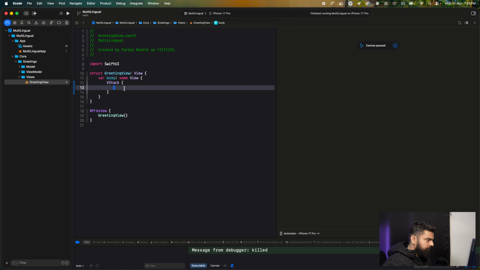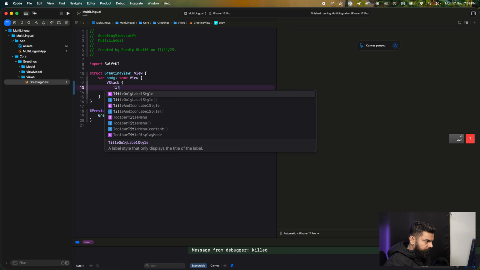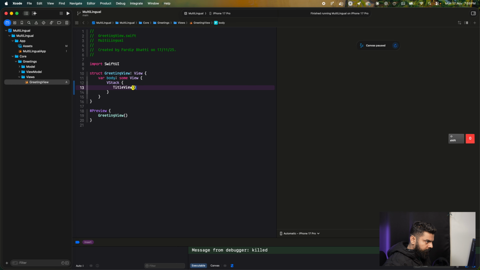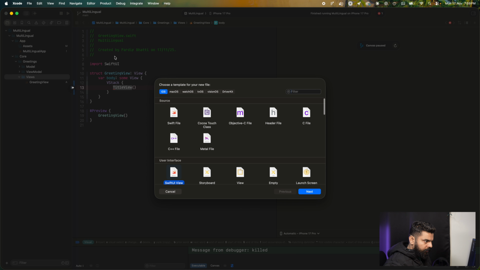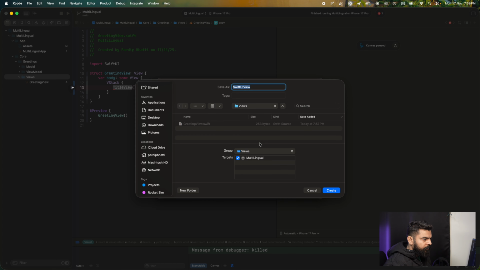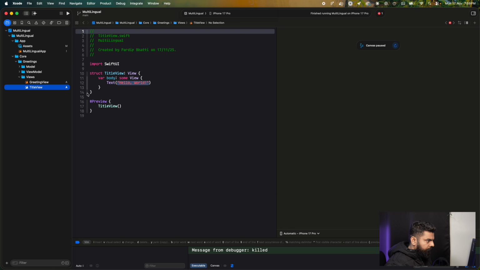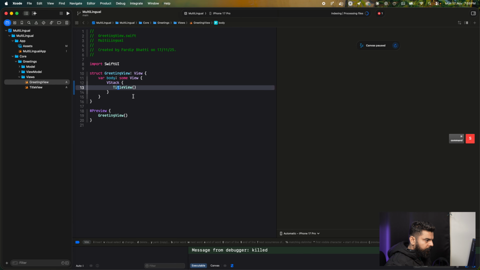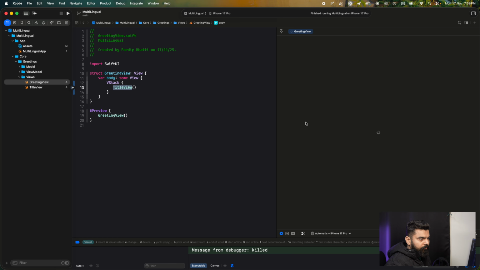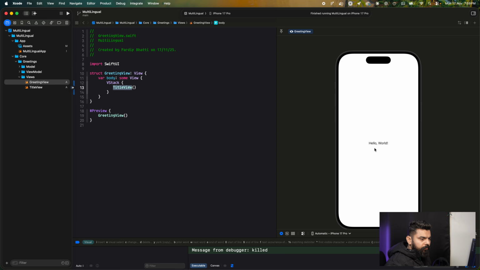Initially let's start with this guy, the title view. Title view, I'm naming it, and right now it is not available, so Xcode is yelling at us. So I'll click here again, and I will be creating one more view, which will be title view. And now it shouldn't be yelling at us. Yeah, it is working fine now. And if we load it, so it is title view.